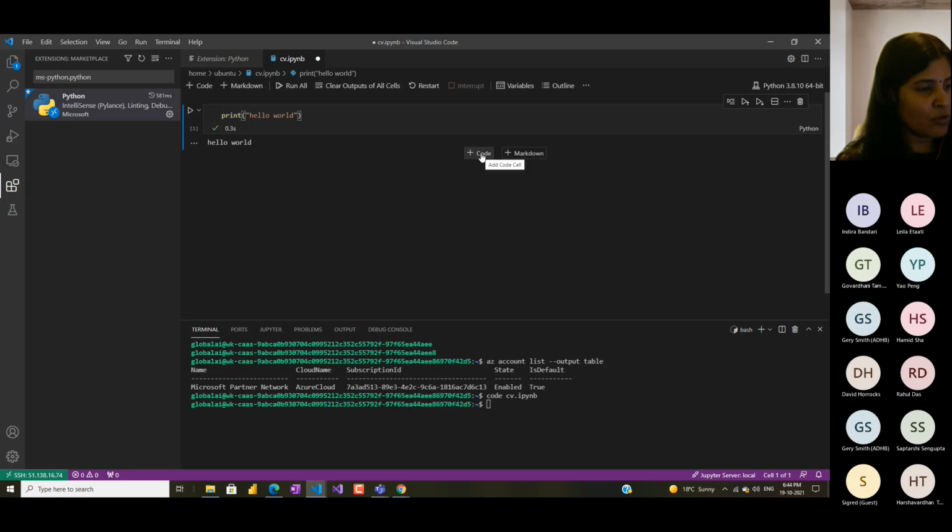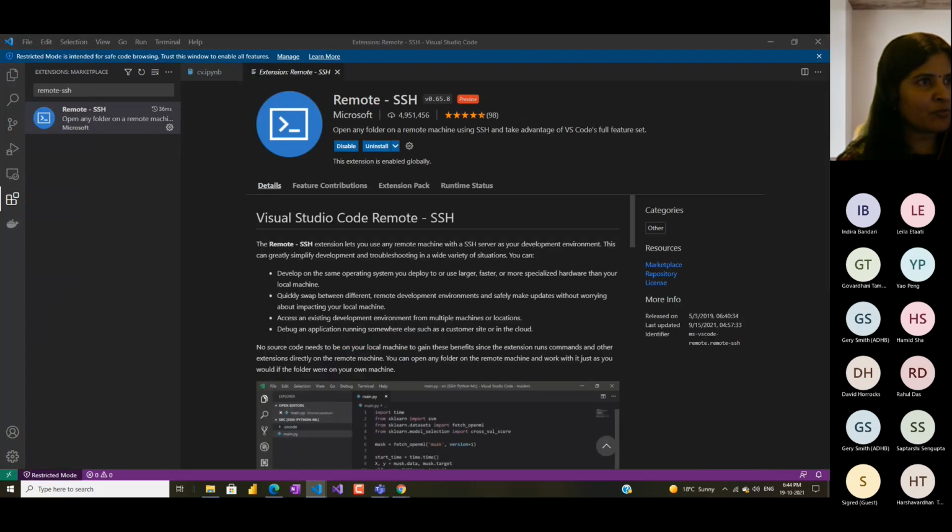So here I'm writing code, but you can also write Markdown. Markdown is nothing but instructions. Think about notebook is like a documentation. So if I want someone to run this series of scripts, what I'm running, right? I can just pretty much put all the steps in the notebook and write some instructions here. And also I can show the output. The classic example is, let me show you something here.